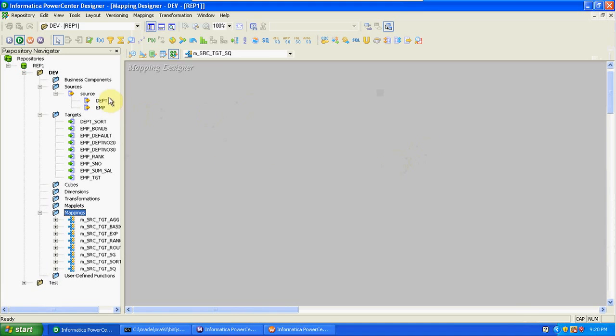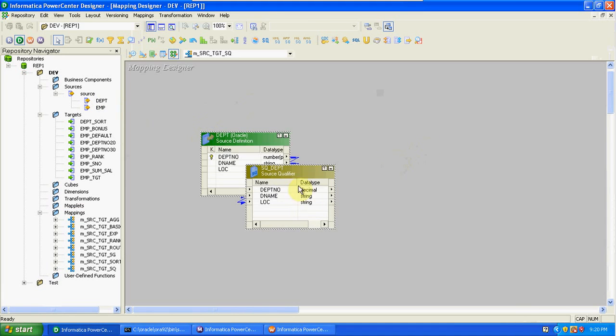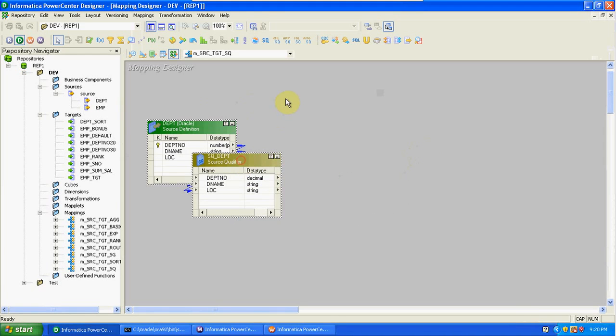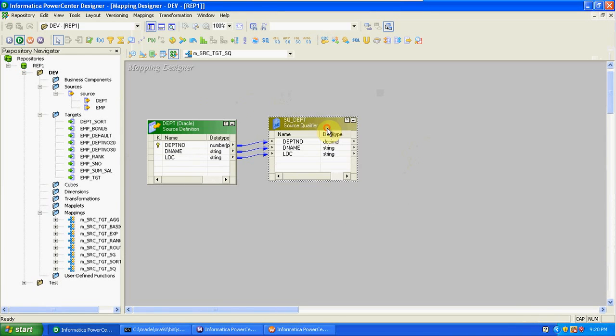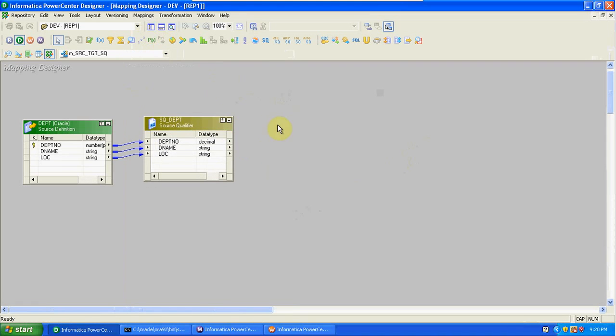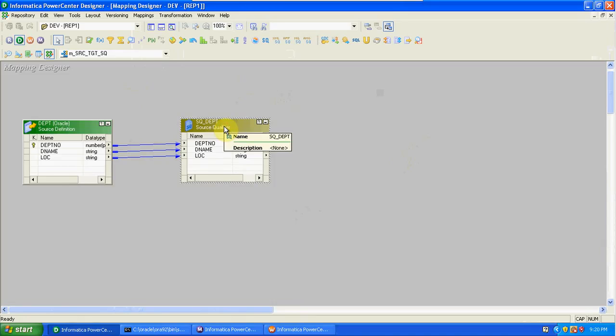Drag and drop the source, and I'll create the target after completion of the properties explanation. So here we have the source qualifier. If you're dragging any type of source, automatically you will get the source qualifier.